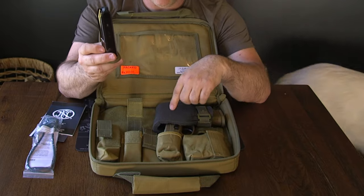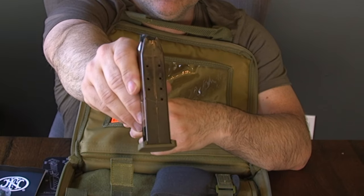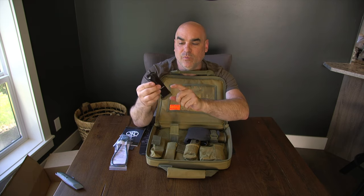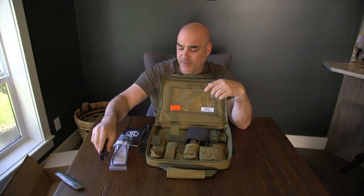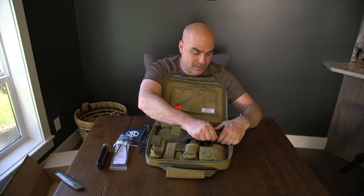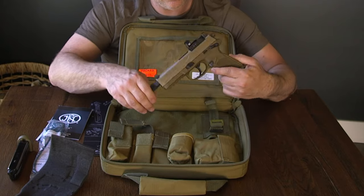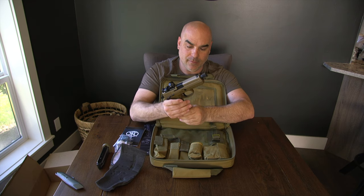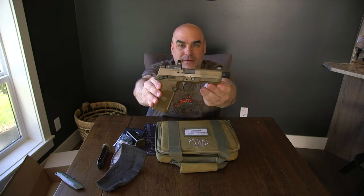And of course, this is a .45 ACP. In Canada, as you can see here on the camera, they're pinned at 10 right here — so it says 10 rounds. That's the max we can have in our handguns. But I think this is at least 15 rounds in the States minimum. So there's only one mag here. We got the firearm here, and we got the protection — I think that's for the optic. And another magazine. And we have the nice handgun here.